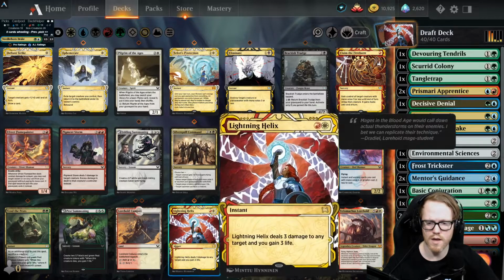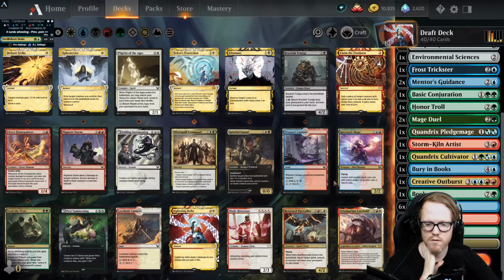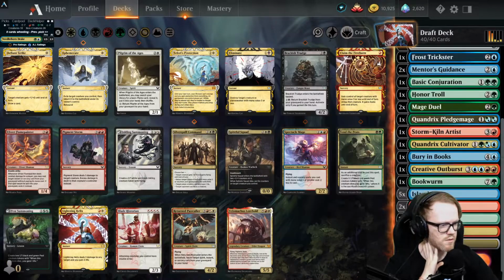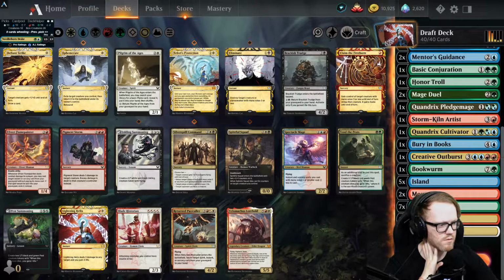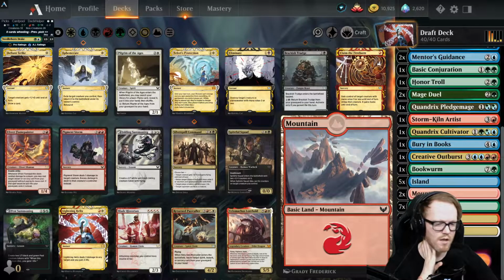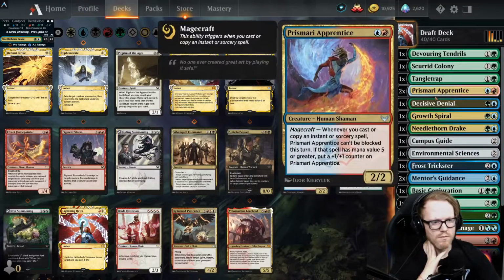And then, interesting, it's telling me to play a Lorehold Campus, which is interesting because we're not really playing any white, but I think it's there for the Scry. Which is actually surprisingly 2 of. And then supposedly 1 Prismari Campus, and then 7 Forests and 7 Islands and no Mountains. I guess this is there to splash, but it's saying let's not put in any possible other way to get red other than drawing the campuses.